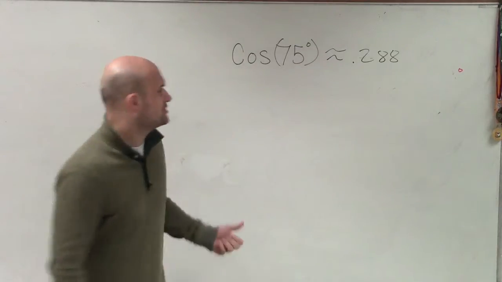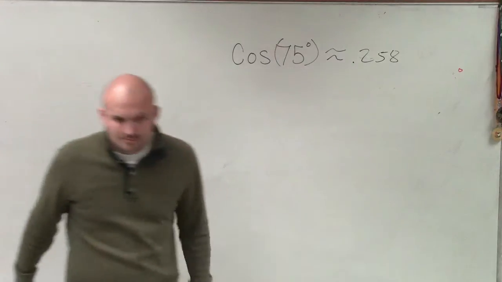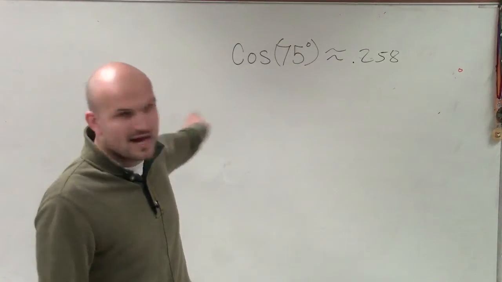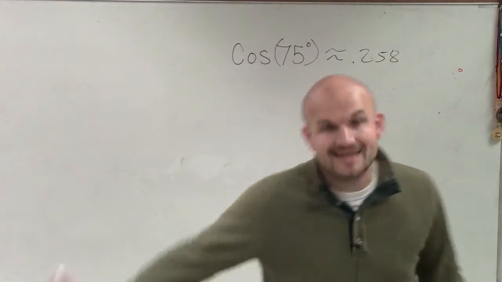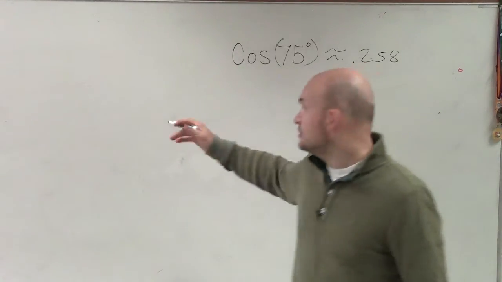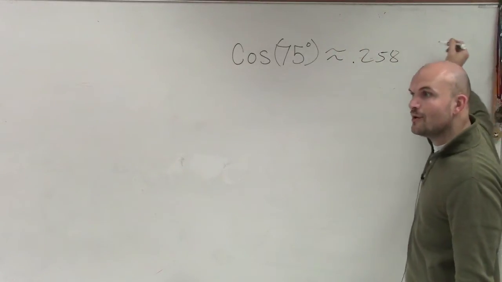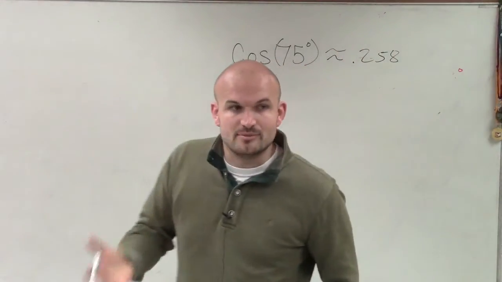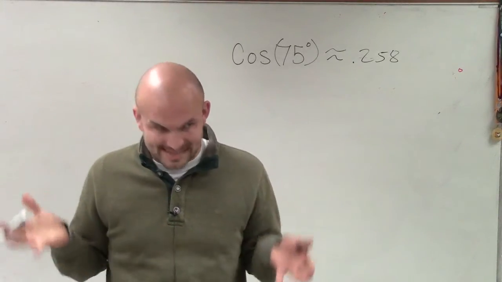0.2588, and that's going to go on. Now, I will tell you on your test, that answer is not going to be one of the selections you can choose. Or if you take a standardized test, that is not what we're going to be looking for. You can see this is a little approximate because this is actually going to be irrational. It's going to go on and on. So what we're going to be looking for in this class is finding the exact value, the exact value.